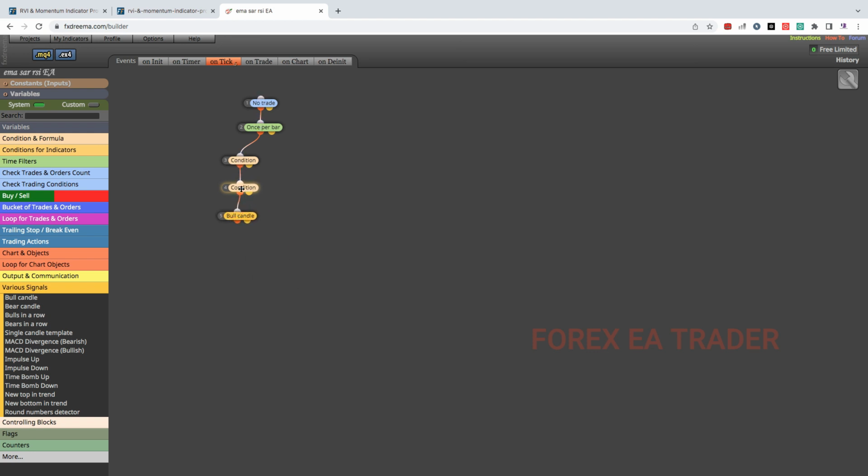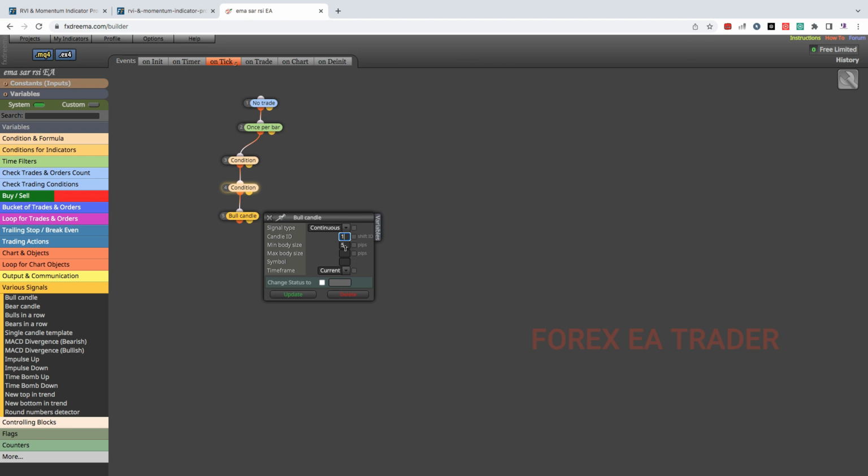So when this happens and this happens and we have a bullish candle, double click in there, you can set whatever here, keep it at 1. Candle 0, candle ID. Candle 0 is the candle that is still jumping up and down, that is not yet closed. So you want to keep it at candle 1, the candle that has just closed, that is candle 1.